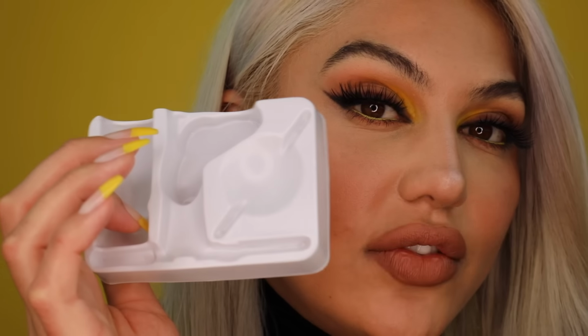So now I'll just show you how to mix up the color. From the eyebrow tint, I'm just going to use the little plastic tray that comes with a pack. If you don't have a little tray like this, you can also mix it up on a piece of foil. So if you've got a bench, lay the foil flat down on the bench and you can mix it up on there. That way when you finish application, you can just throw the piece of foil away.